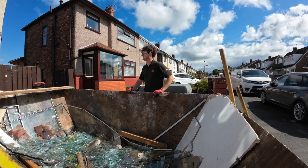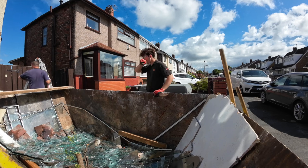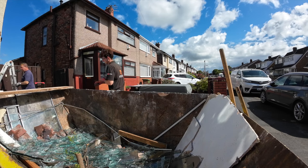Trying to take that out and the inside just came out with it. Who's beating from the inside? Oh God, that was not one. It was a bit of a nervous one anyway, wasn't it? You might have put that upstairs in the window. I don't think that kind of work. Sorry, I don't do that anymore. I'm not that daft anymore to do that.